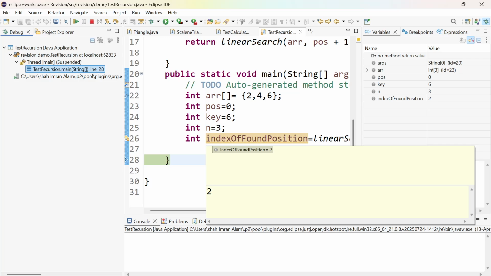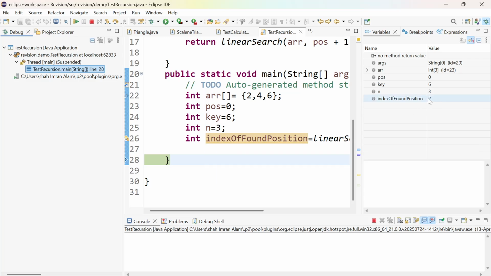The only difference is that here, I am delegating the task to the same person again and again. He is coming and going, coming and going, with a shorter problem until he finds one of the base cases, right? So I got index position 2. If I want, I can write a statement to print whatever is at index position 2 in this array, which is 246, right? I can do that.